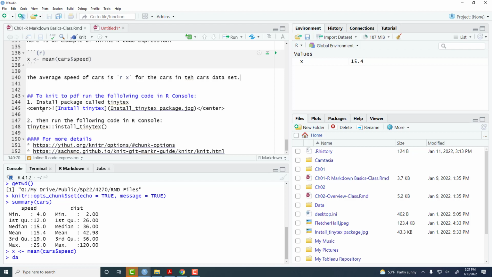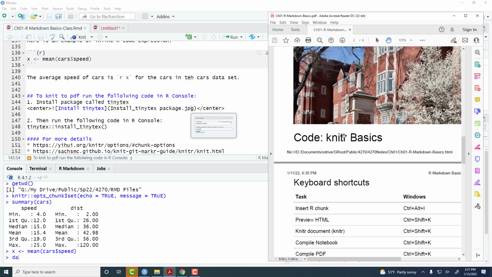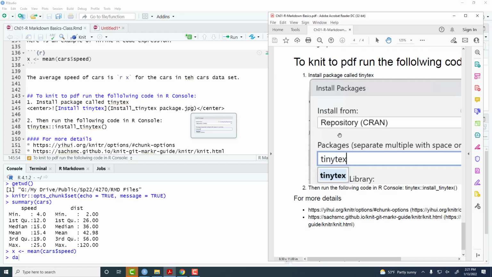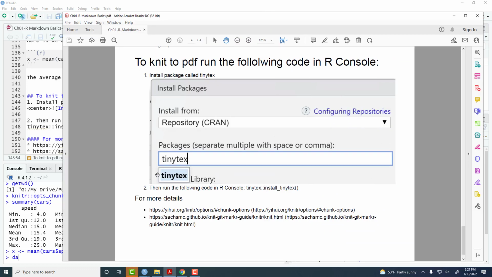Okay. So first you have to, okay, so there it is. First you have to, okay, so this is the part I'm talking about. Okay. You have to install this TinyText library.